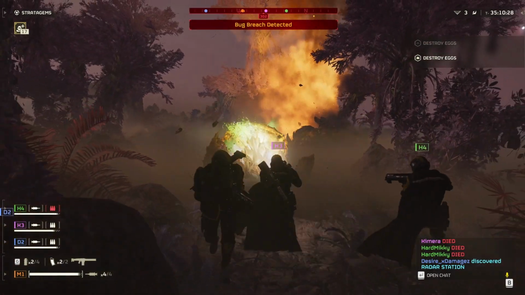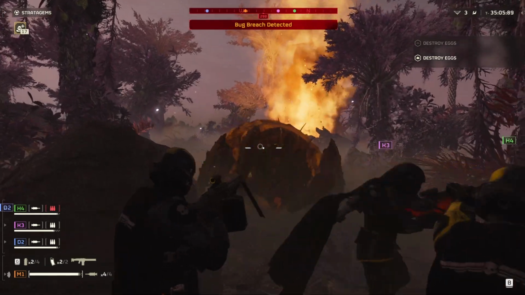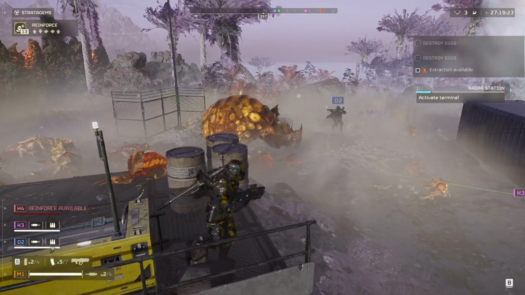These guys spew bile on you. It's almost like it's in their name. Apparently, if you shoot it in the head instead of the glowing weak spot, it's supposed to be easier to kill, which doesn't really make sense.